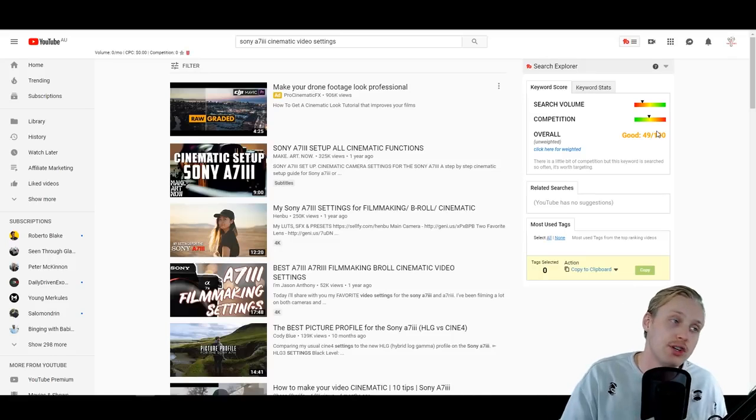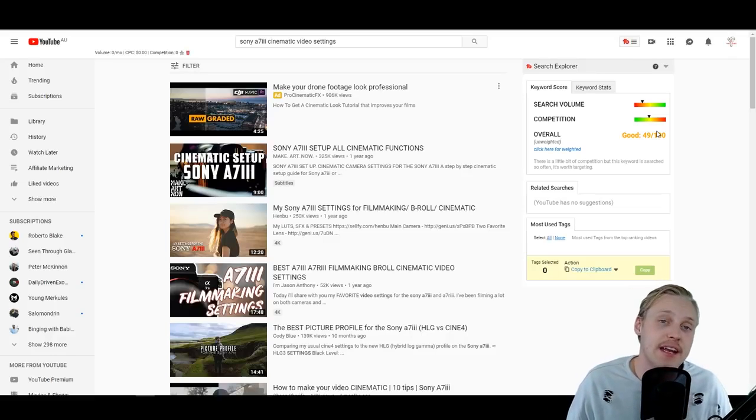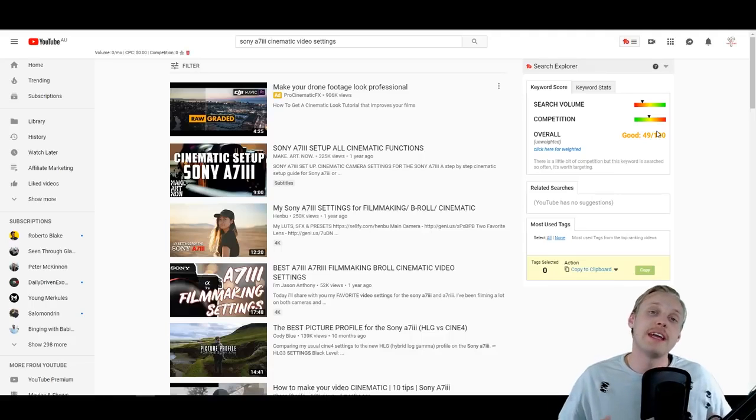All you really need to do here is, if you already know, you can just make a video of how to set up the settings within the camera to give it a cinematic look, or you can simply find out yourself and then shoot a video of how to do it. Okay, and if you can capture a couple of hundred searches a month or so on one video, and then you just keep repeating that on video after video by targeting a longer tail keyword, which is what these keywords are called, you're going to over time build up so much traffic coming through to your channel just from these very targeted videos.